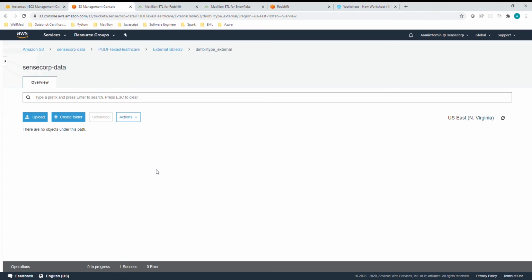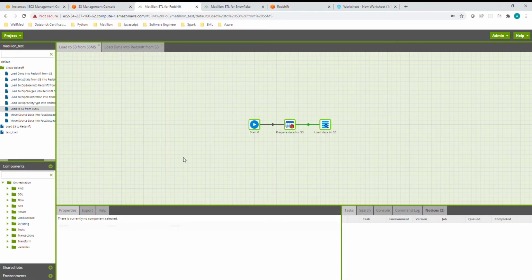The source data will be pushed into flat files in the cloud by using Matillion. Matillion is a cloud ETL ELT tool similar to Informatica and/or Azure Data Factory. So let's go ahead and hop into Matillion. Matillion has many functionalities, such as a drag and drop user interface, plenty of data components to work with, and it provides seamless integration to Amazon Web Services and their other products. So now that we understand how the source data will be pushed into the cloud, let's go ahead and kick off this job and see it in action.